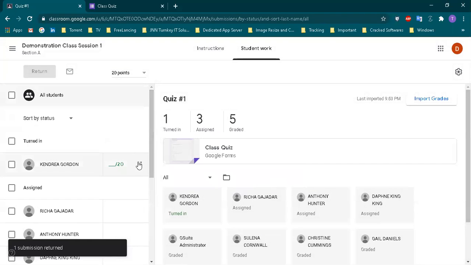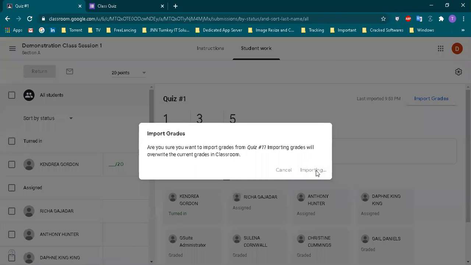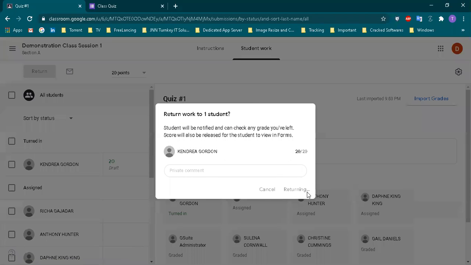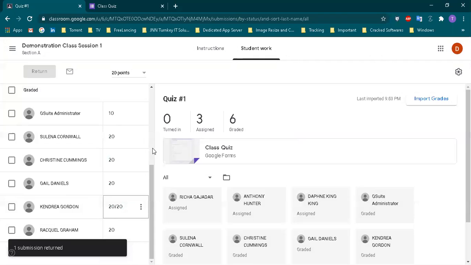So this is how you can do it. Someone else has also, we just click on import the grades. That's it. So this is how you basically create a quiz, okay?